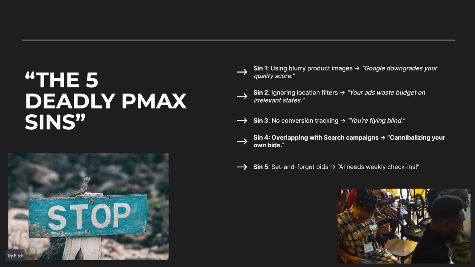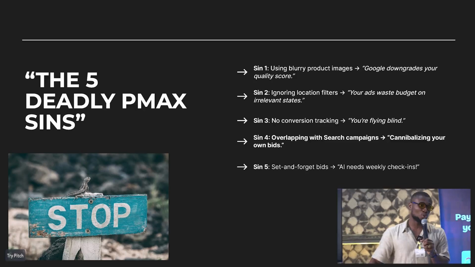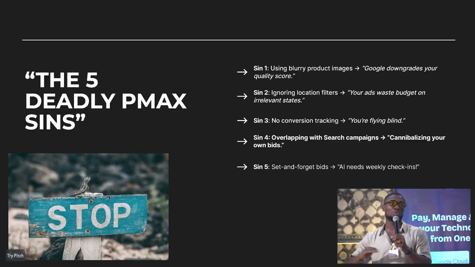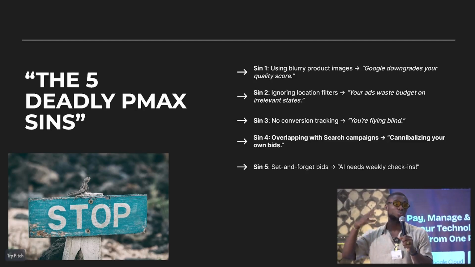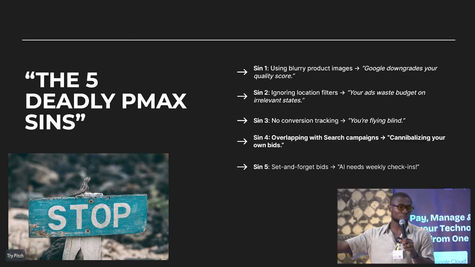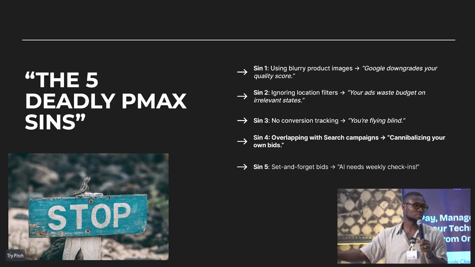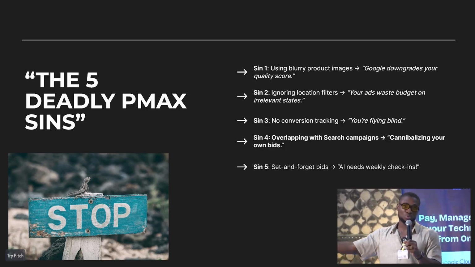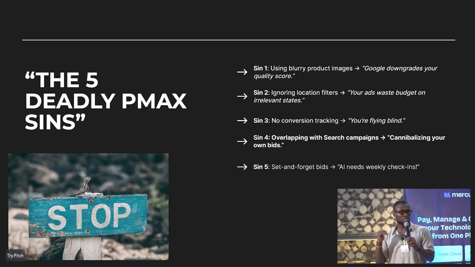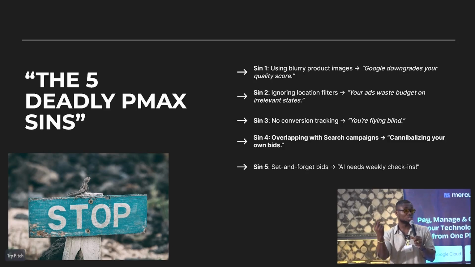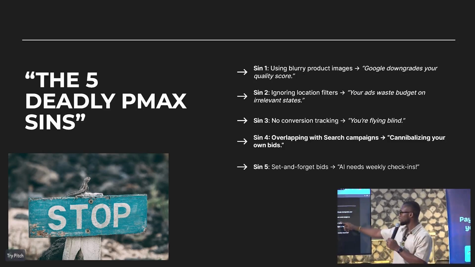Like I said, Google would also downgrade your quality score if your ads are not good. Because guess what? No platform in the world wants their users to leave their platform. It's just the same thing with Meta. If your content is not good and nobody engages with it, they will not push it out. Right? The same thing with Google. So if your quality score is dropping, it's going to be dropping your reach, and when your reach is dropping, the people that will be able to convert will not see your ads. So ensure that again the quality of your ads are really good.